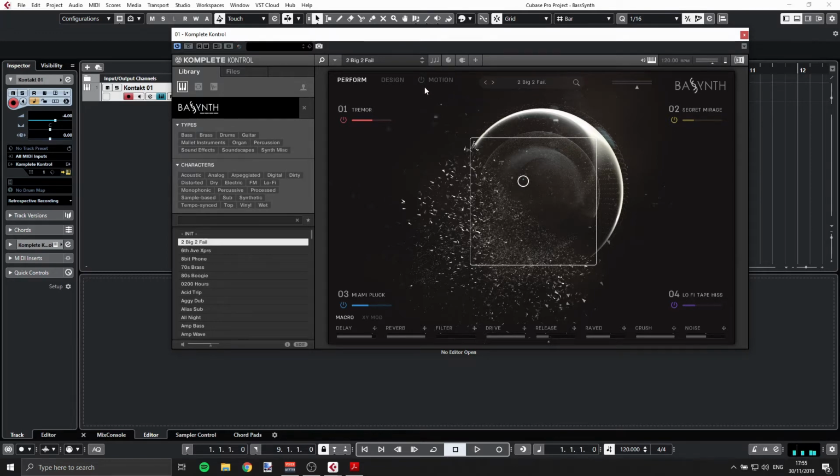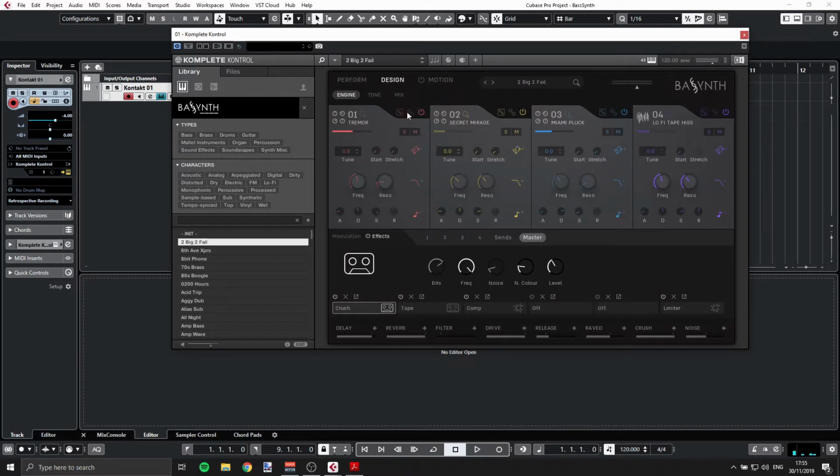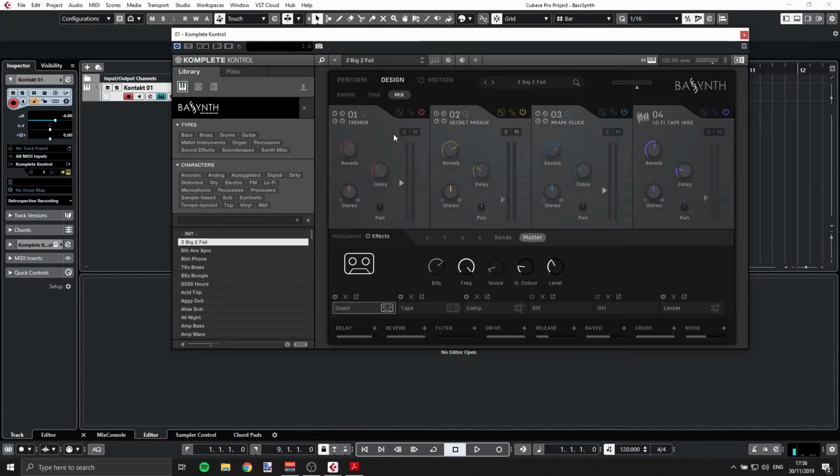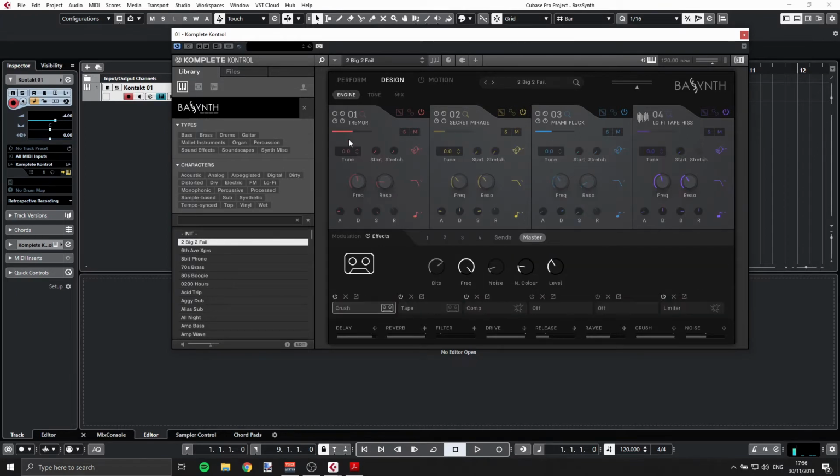Now let's go under the hood, and that's the design. When you're going to the design, you still have more layers here. You have the engine, you have the tone, and you have the mixer. So let's start with the engine. When you're in engine mode here, you'll see that you have your 4 engines, and they're identical.